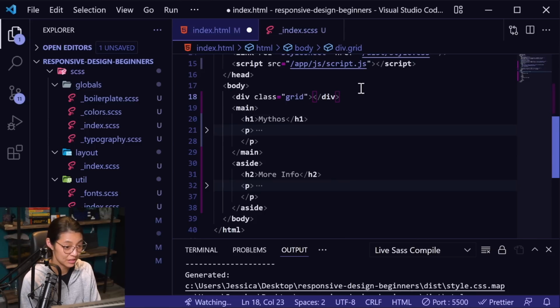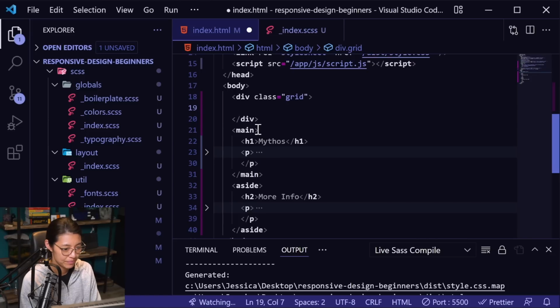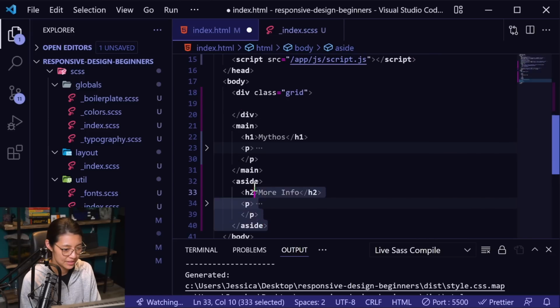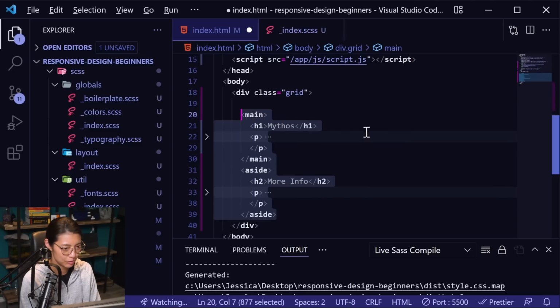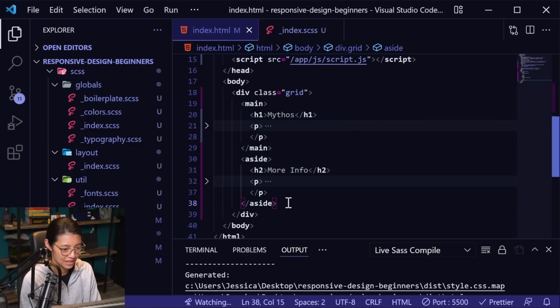And it's created a div that has a class of grid. And then I'm going to move the aside and the main tags into the grid. So Alt up will move it into the tags. Then we'll save, and Prettier will format the code for us. So this div with the class of grid is going to be the grid parent. And I'm also going to add some CSS classes to the main and aside elements as well.